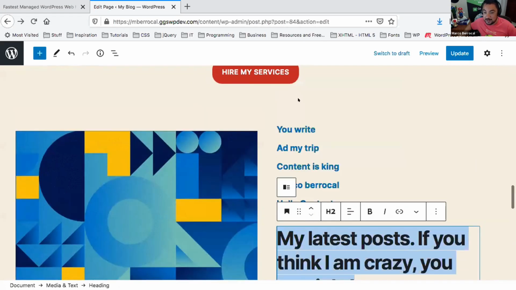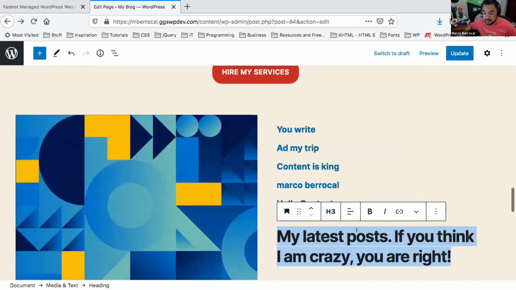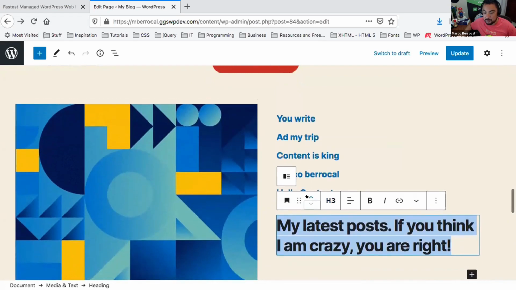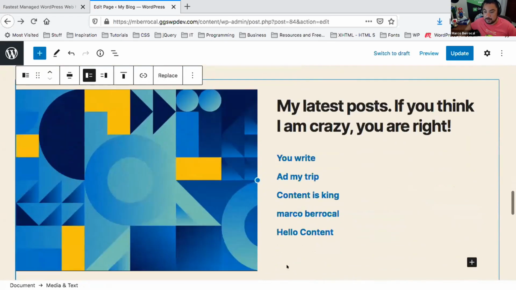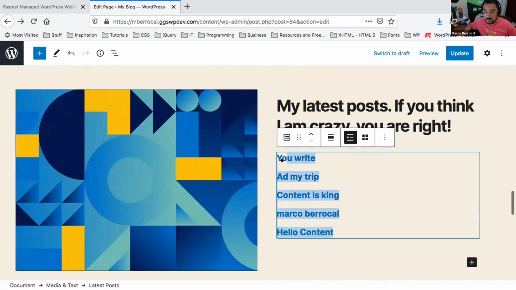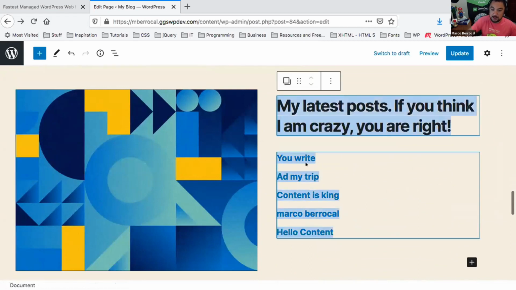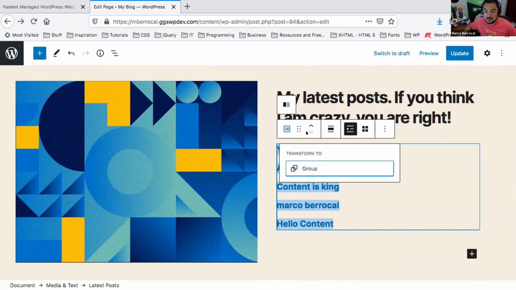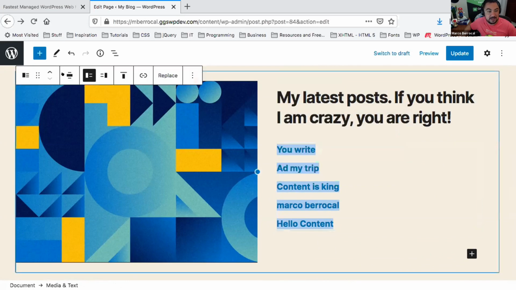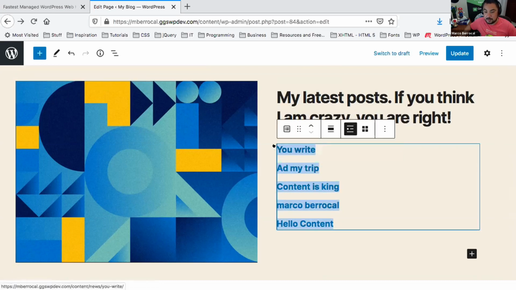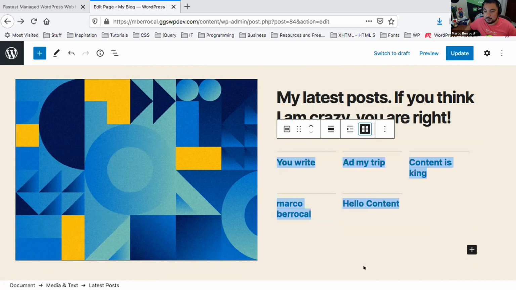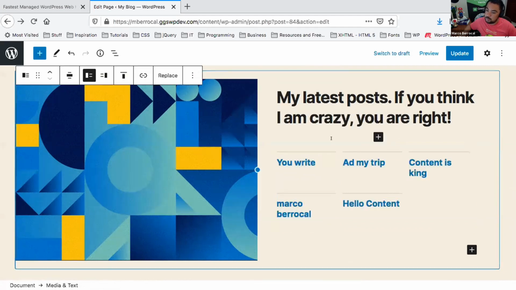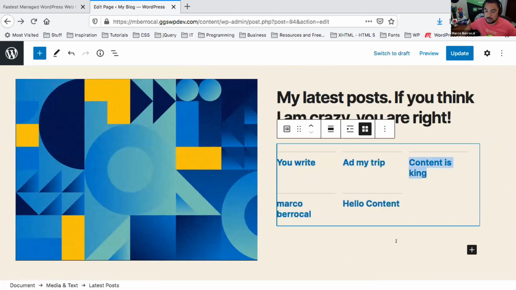Let's change this to a heading. I want to use H3, and I want to move you up. Move up, and there you go. I don't like this color. For example, I want this to behave like a list, maybe. This is not a group. I guess I can't change it, but okay. Ooh, this looks nice. So I'm going to go with that.